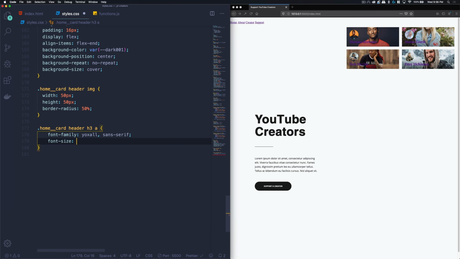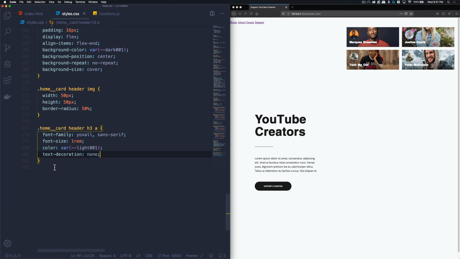We're going to set the font size here to 1 rem, color to light, and the last thing we want to do is get rid of that underline because it is an A tag. So text decoration none. And I have a typo here, so let's make sure we get rid of that, fix it.